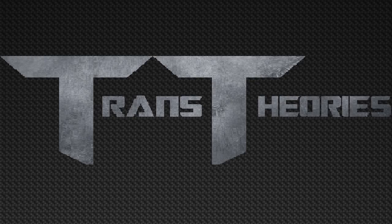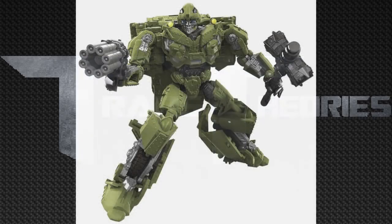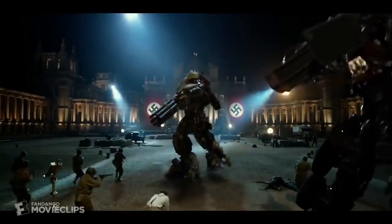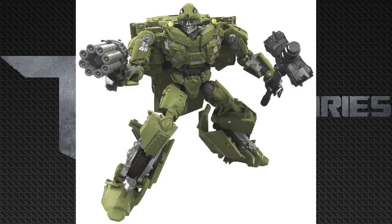In today's video, we're going to be taking a look at the new Transformers Studio Series figures. Now looking at the first Studio Series figure on the list, we got Studio Series World War II Bumblebee. Now this Bumblebee figure looks really cool, I gotta say. I like how they did the hammer, and I definitely like how they did that gun. And the gun looks exactly how it was in the film, like it should be because it is a Studio Series figure, but also the whole design of this toy itself.